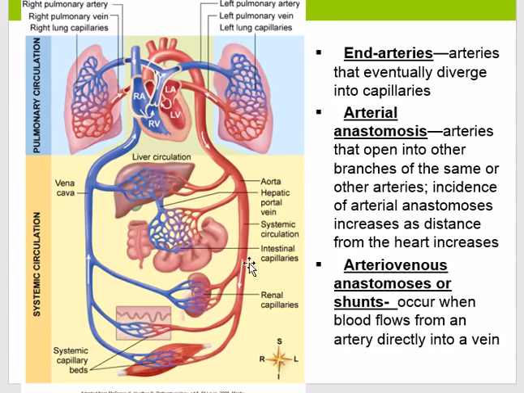Arterial anastomosis. This involves the merger of one artery directly into another artery. So one artery to another artery. And this may develop sometimes in response to certain diseases. For instance, such anastomoses may permit bypass of a partially blocked artery by allowing blood to reach the tissue. So if there's a blocked artery where blood cannot reach tissue, we can have an anastomosis form so that blood is able to reach that tissue and give it sufficient supply. So sometimes these arterial anastomoses, where one artery merges with another artery, may be in response to certain diseases.